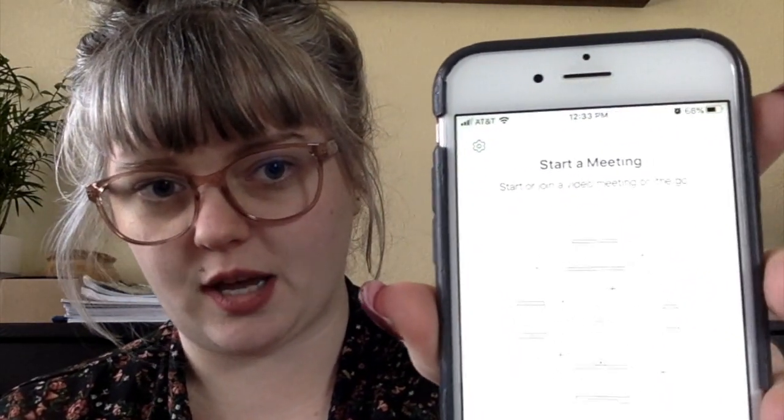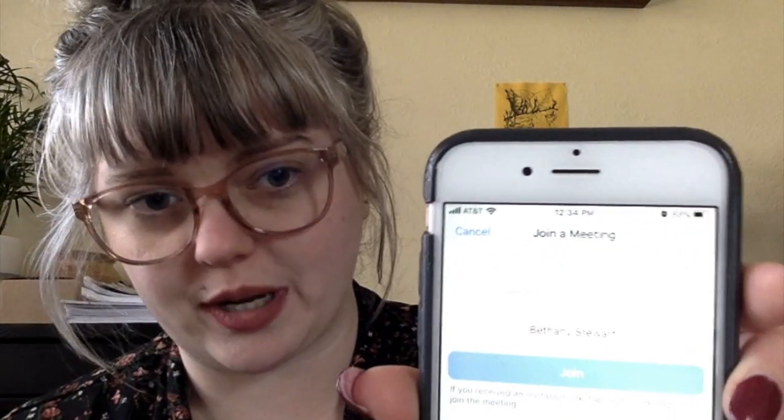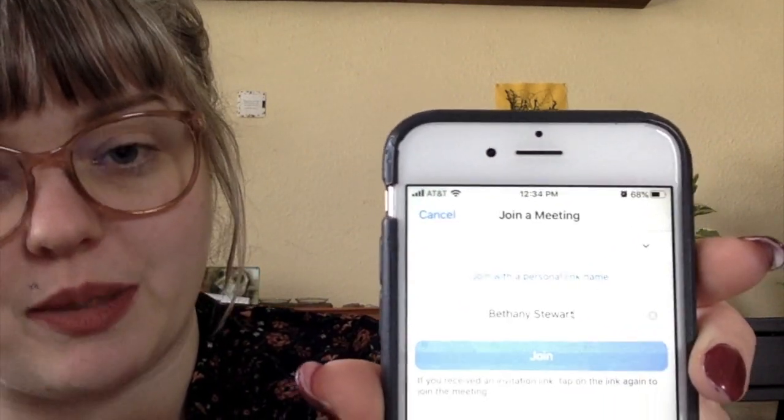It gives you options to join a meeting. Can't really see it super well on my screen, but the same thing happens for also using the computer. All you have to do is choose to join a meeting. Let's see if I can get that. There we go, where you enter your name and the meeting code. Now, I'm only going to post the meeting codes on ClassDojo and via email, just so only Miami and Purdue have access to that code for Zoom meetings. So if you don't have access to ClassDojo, you can just reach out to me via email and I can send you the link for that.